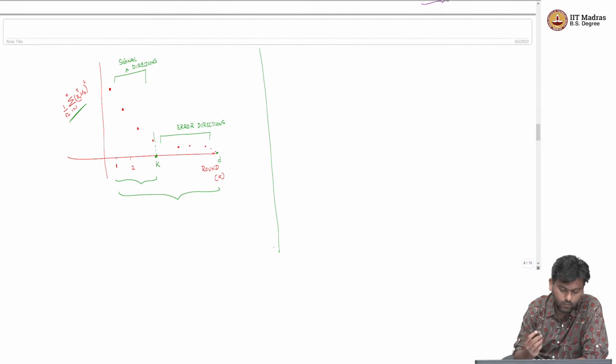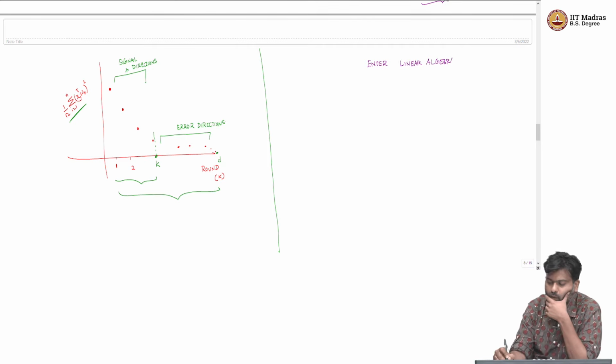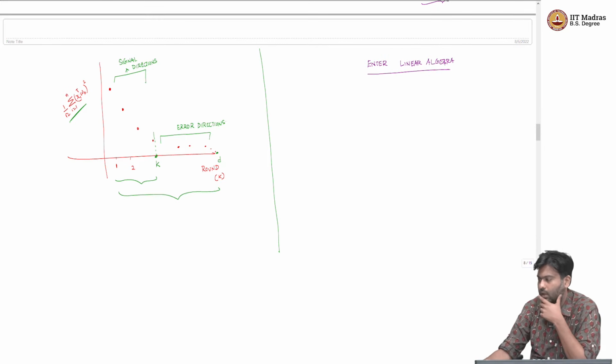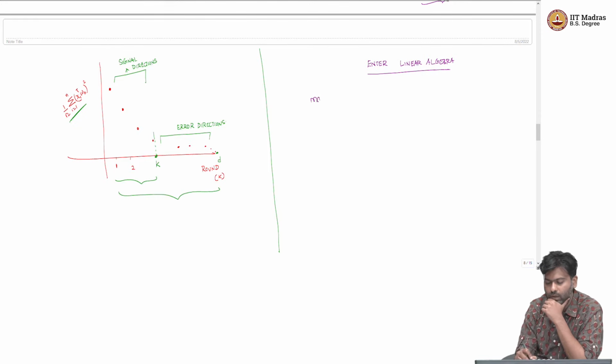So this is one way to understand this algorithm. Here is another way. So we will look at some linear algebra. So let's say, enter linear algebra now. For those who are familiar with linear algebra, maybe you are already seeing these connections. Nevertheless, I will try to explain it now. We did talk about this briefly last time, but let's make this more precise now.